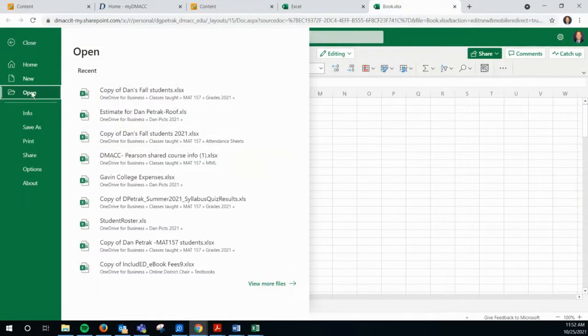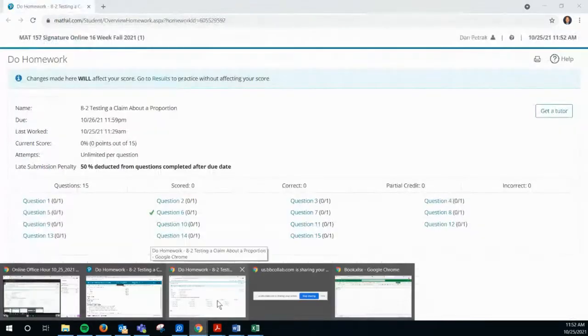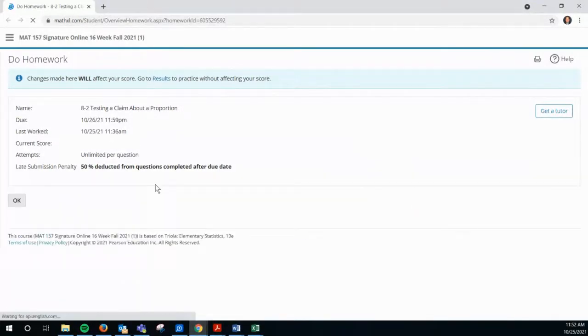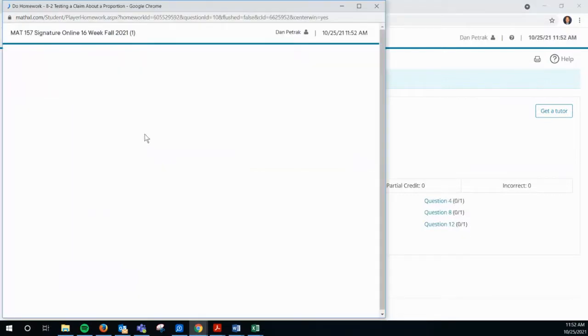Okay, got you. And honestly, you can open it with StatCrunch too. You can import it into StatCrunch, because StatCrunch is super similar. It does the same stuff. So you could go into any question, I'll just pull up one, and then go into question help, and you can import the data there as well.